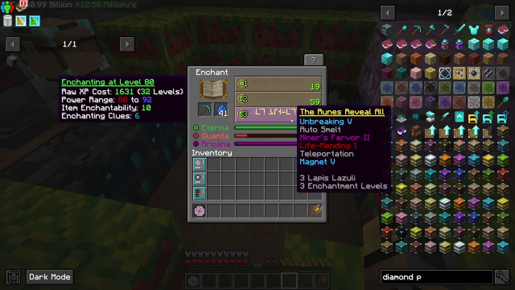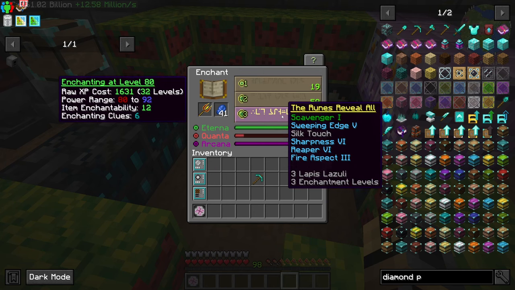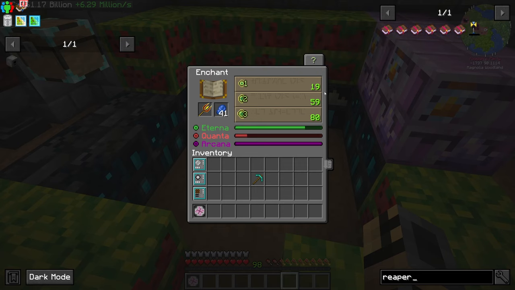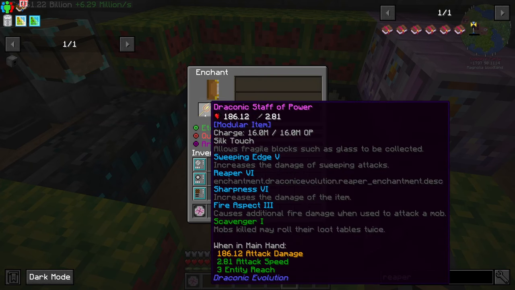Just looking at some of his enchants, it looks okay. I don't even know. Can I enchant you by chance? Oh my God, wait, I can enchant this? With sharpness 6? Fire aspect 3? Wait, what does Reaper do? Down. Draconic Evolution, Repair Enchantment. Okay, so it seems to be on this. Okay. I didn't know I could do that.